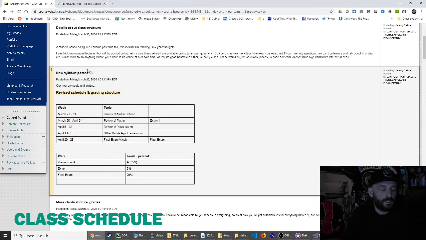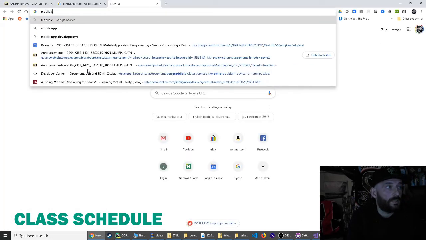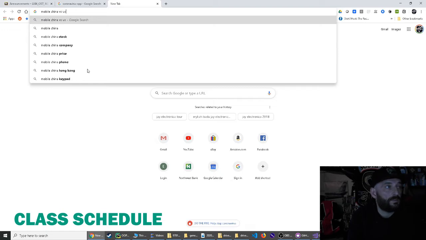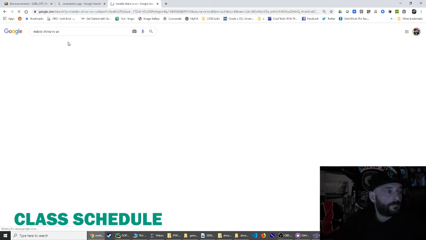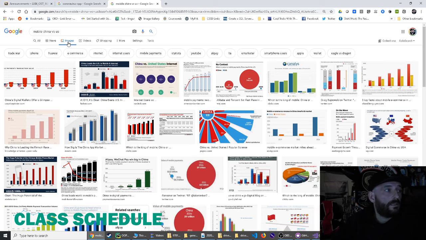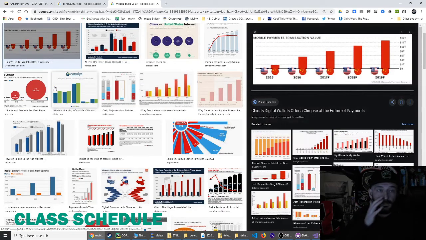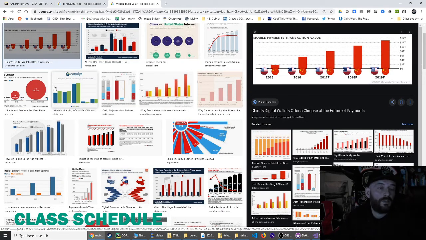In terms of payments, if we look at mobile in China versus the US in terms of large markets, there's a lot of transactions happening, a lot of large transactions. The market's increasing quicker every year to be a lot larger, and mobile devices are moving in China a lot faster than PCs did.